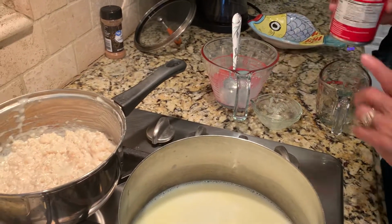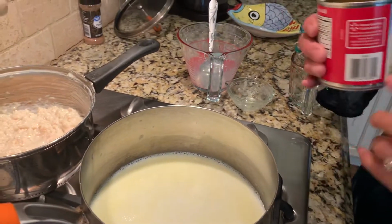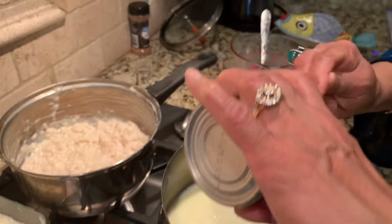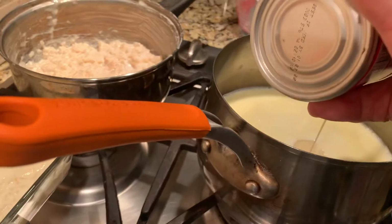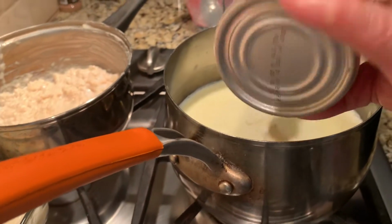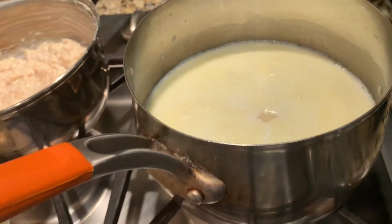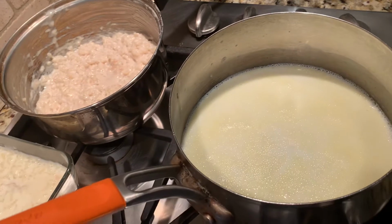And then I use half of the, this is 14 ounces, so 7 ounces of sweetened condensed milk. That's all I use. I don't add any extra sugar. And then in the beginning, until this starts boiling, you put it on a little higher heat.